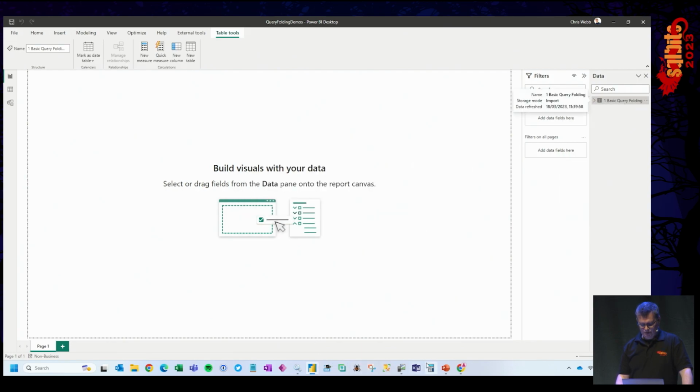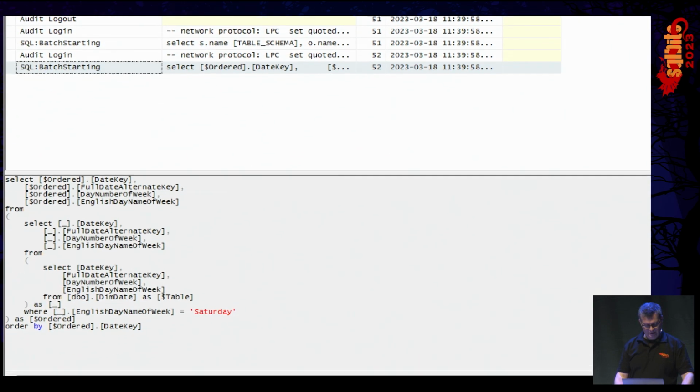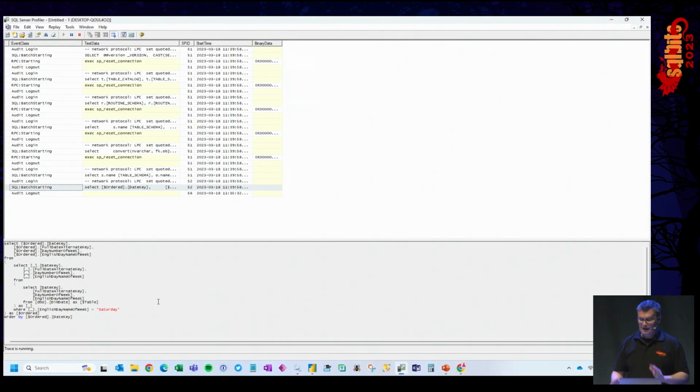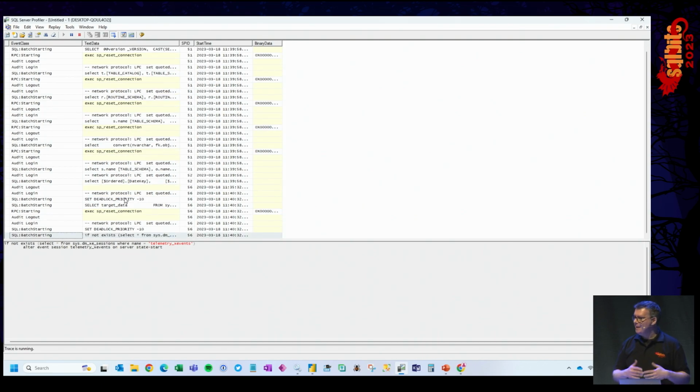It's loaded the data nice and quickly. And here, the very last SQL query that's been run is this. And you can see that the select statement that's been generated only has the columns that I asked for in the Power Query query. And look, it's got a where clause where English day name of week equals Saturday. So those 2 transformations I did in my Power Query query have been folded. I can see they've been turned into the SQL query that we see here. And luckily in this case, in Power BI Desktop, there are some other things happening to get metadata, but there are no other select statements, so nice and easy.